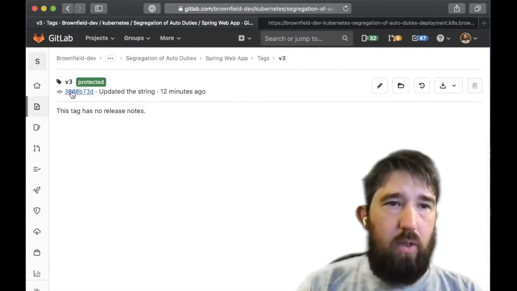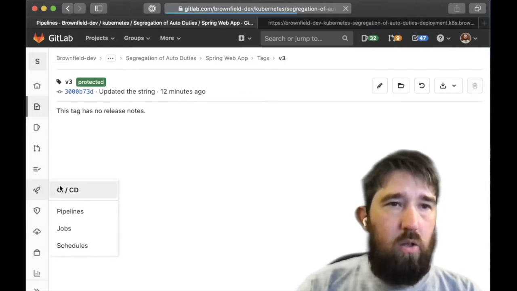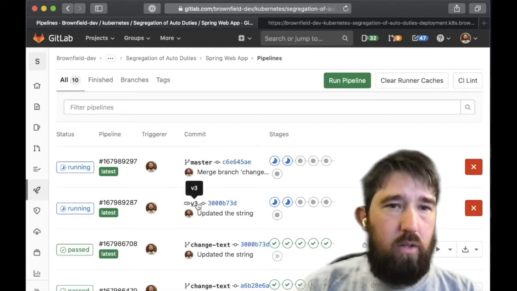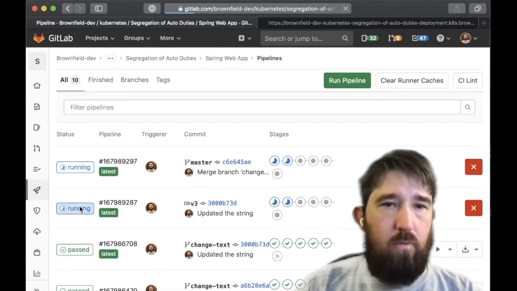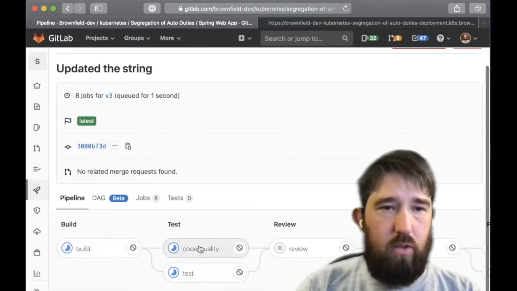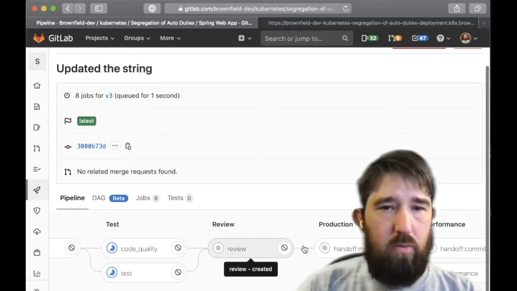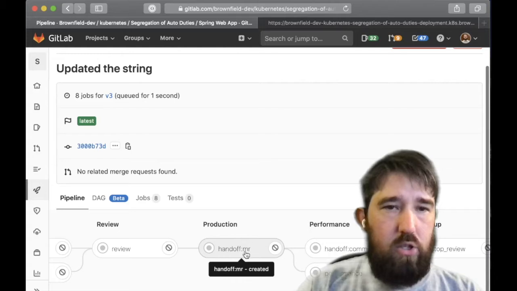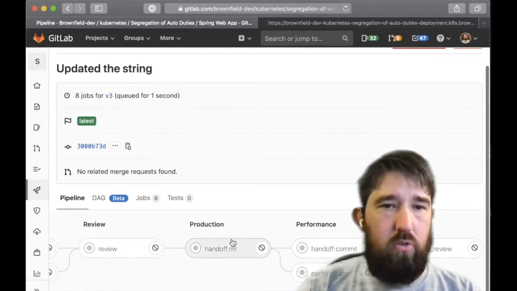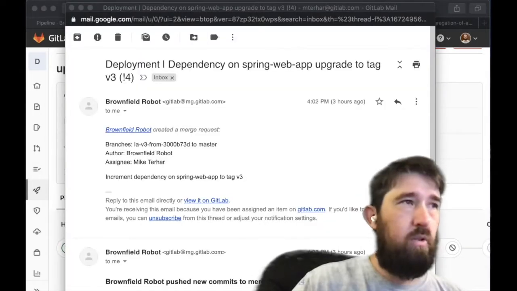This creates another pipeline, which we can see here for our v3 tag, right, this guy. And there are some jobs in here after it does a few of the regular ones. It's got to create the container and tag it. The review app part's unnecessary, but I just didn't disable it. But this job, handoff to merge request and handoff commit, are the two that are interesting. So I'm going to pause again, and when they're done, we'll investigate.